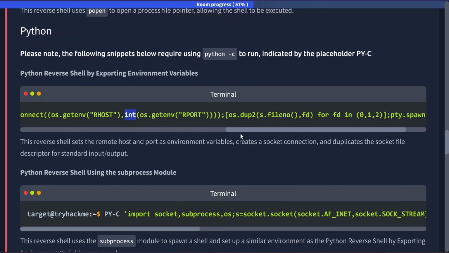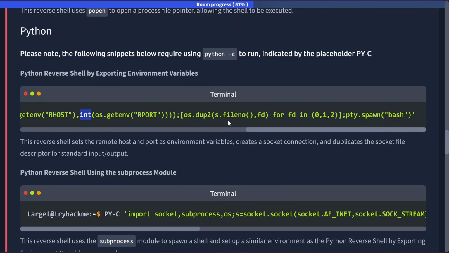And now what we're going to do is this os.dup2. What does that do? This os.dup2 is going to point a standard file descriptor to a new file descriptor. The way this works is when we created this socket, it was automatically assigned a file descriptor. And that was based on how many different things we're running. So maybe if there's not a whole lot going on, because we have 0, 1, and 2, which represent standard input, standard output, standard error.